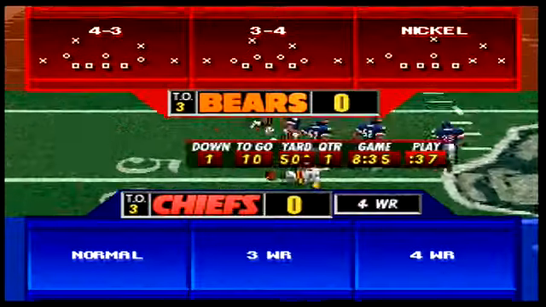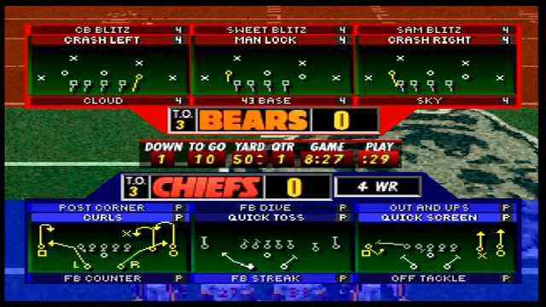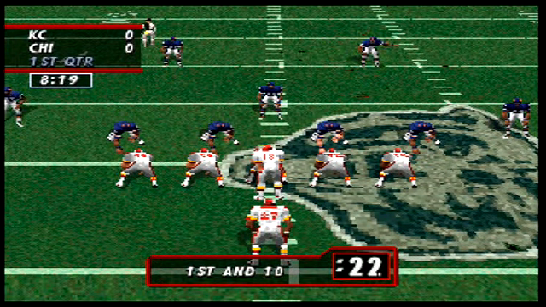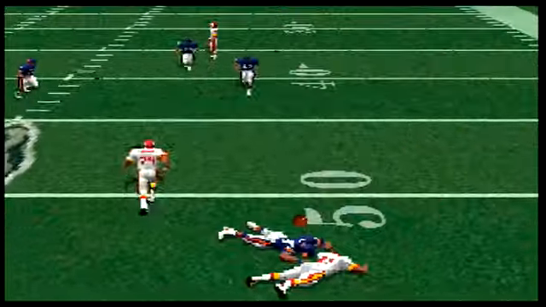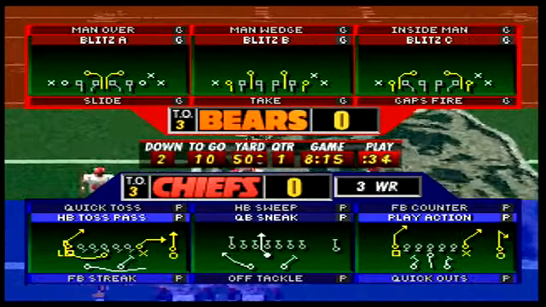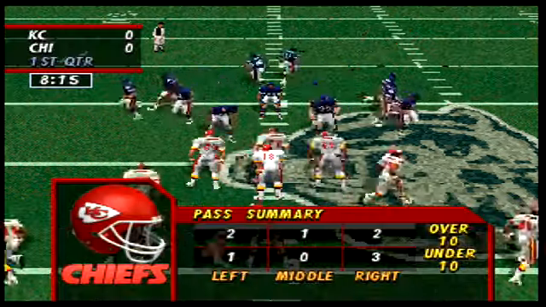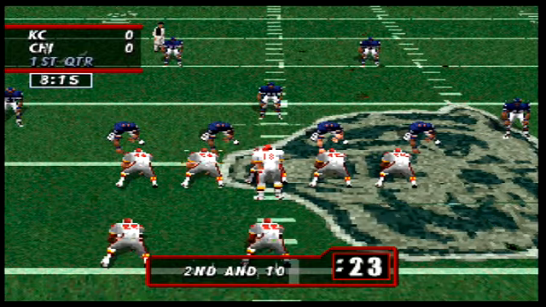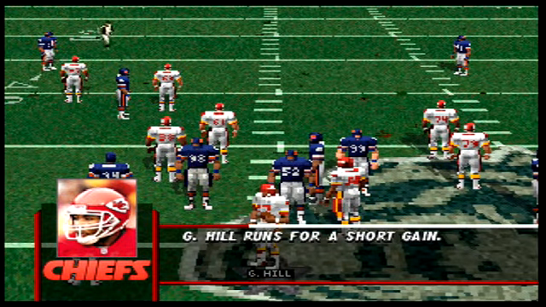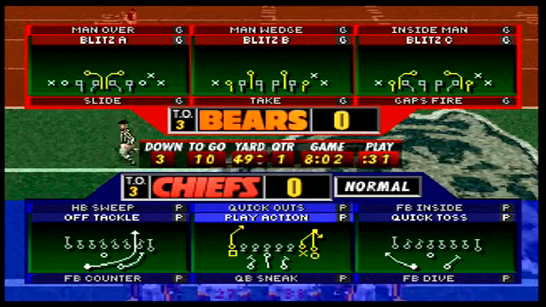Hopson makes the catch for a gain of 20. Complete. It's second and 10 from the 50. Cox with the tackle. It's third and 10 at the 49.